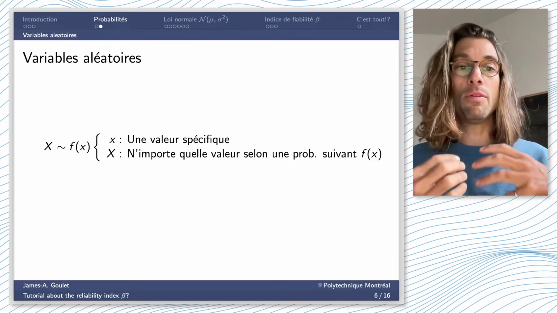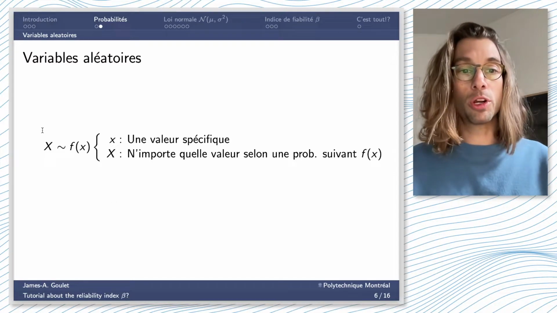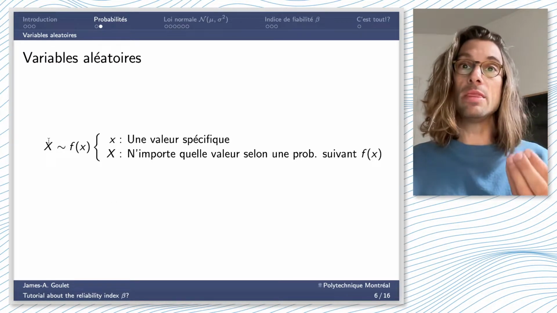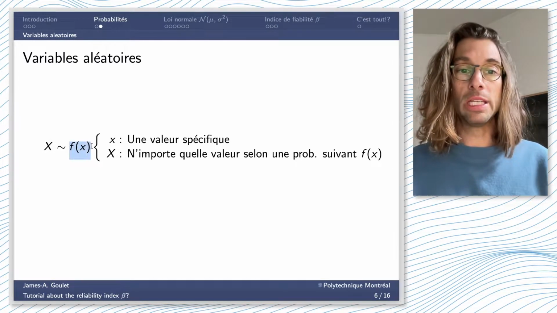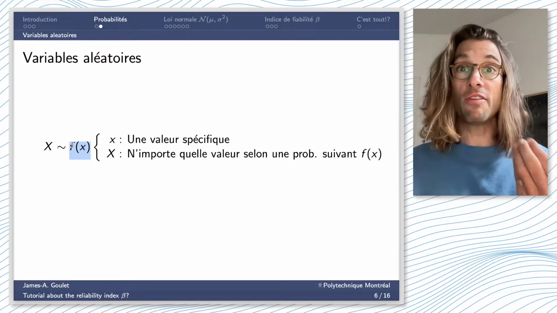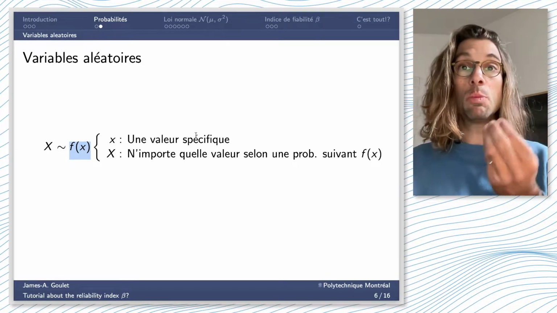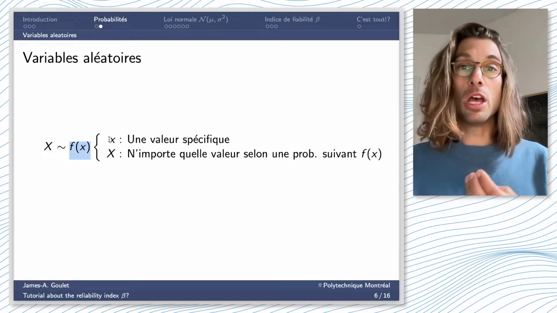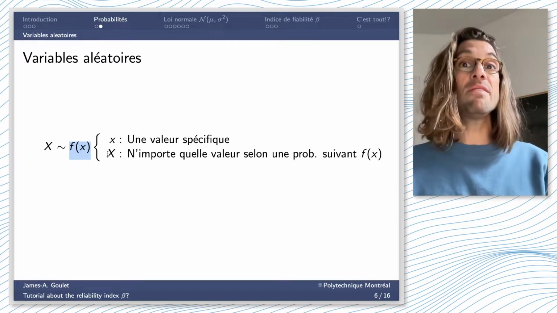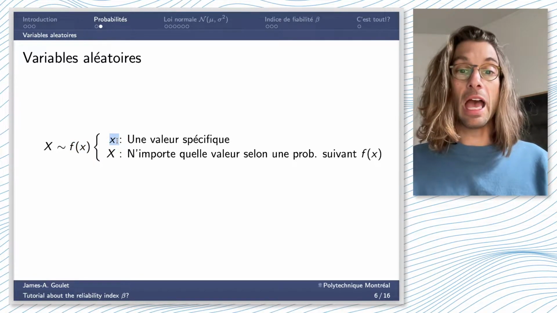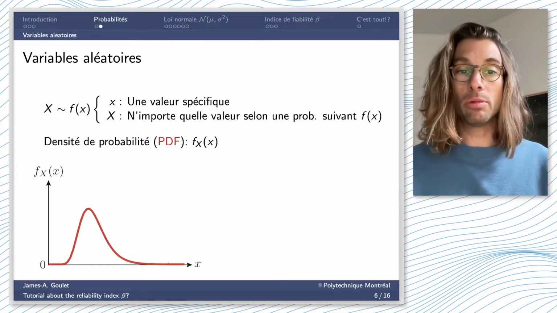Okay, so now if we want to look at random variables, in terms of nomenclature, in terms of notation, we're going to say that capital X denotes a random variable. And this symbol means it's distributed following a probability density function. So that lowercase f of lowercase x is a probability density function, where the lowercase means one specific value which the random variable can take. So capital X is the random variable, so it can take any value in the domain of x, and the relative plausibility of each of these values follows that probability density function.